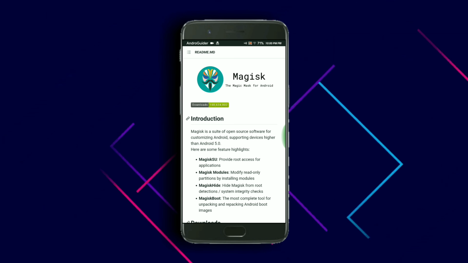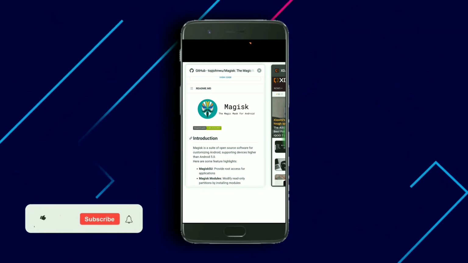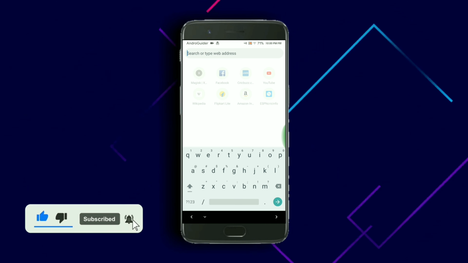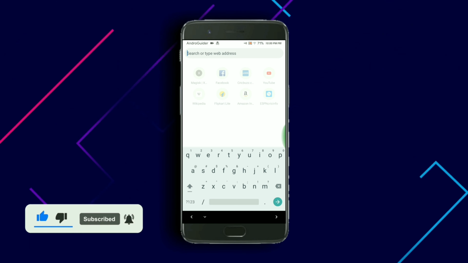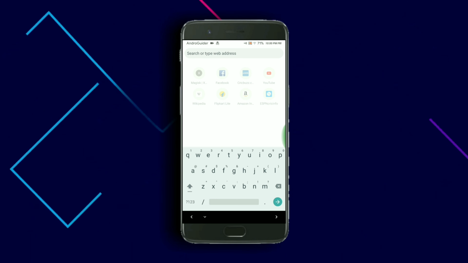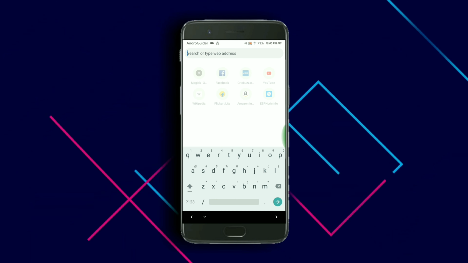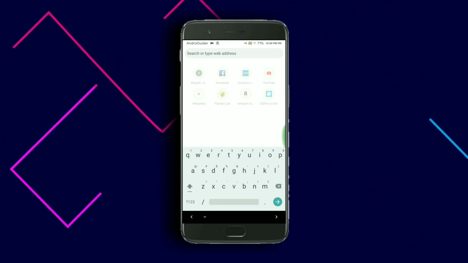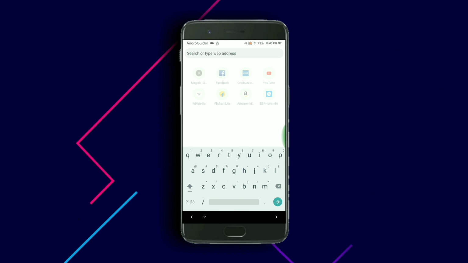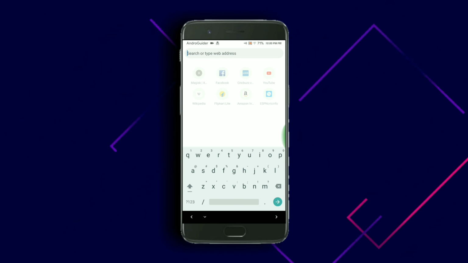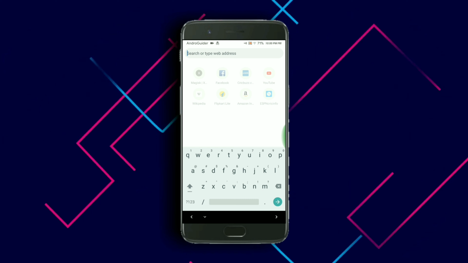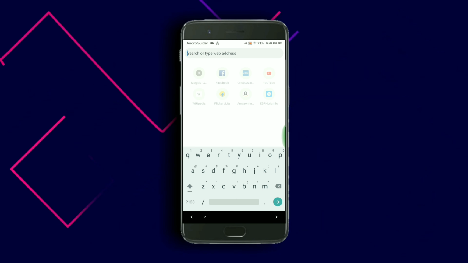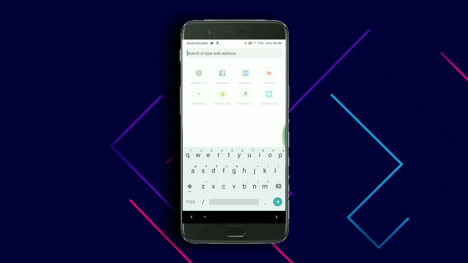Now, in case you don't know what a custom recovery is, then I will quickly show you how to go about that. So, custom recovery is essentially a means using which we will install Magisk, and later on, as you delve deeper into modification of your Android device, you can use that to flash custom ROMs, custom kernels, and all that stuff. Custom ROMs are just a different skin of Android. They will change the user interface and help you get a revamped version of Android, and custom kernels are used to increase the performance of your device.